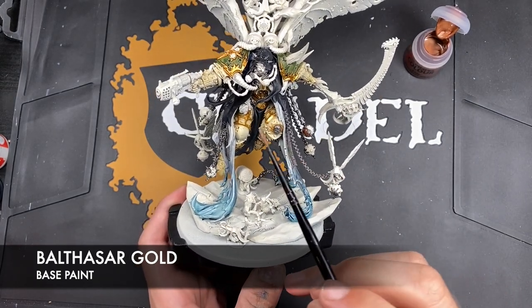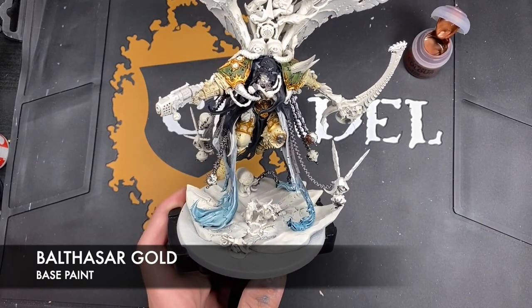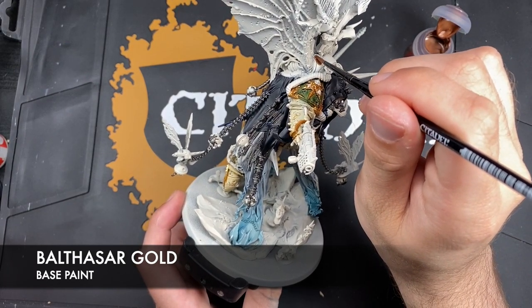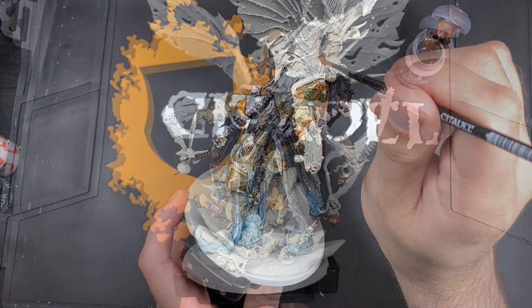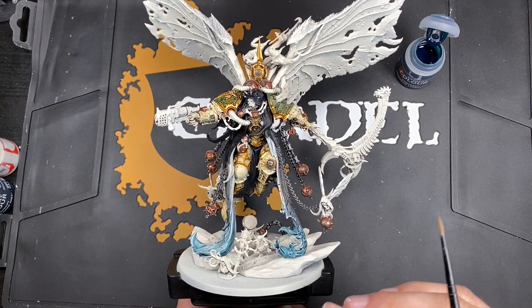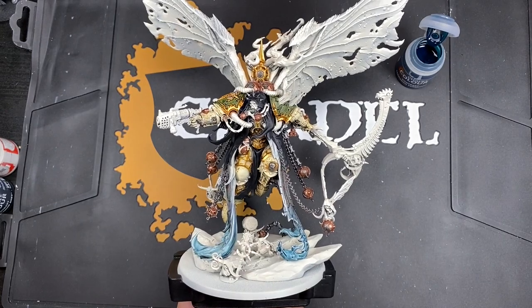Just like that. What we can also do is use this to paint in the tanks. And so with that done, again, don't worry about shading and highlighting those metallics just yet. We are going to get to that very shortly. Just got a few more base coats on him to do.